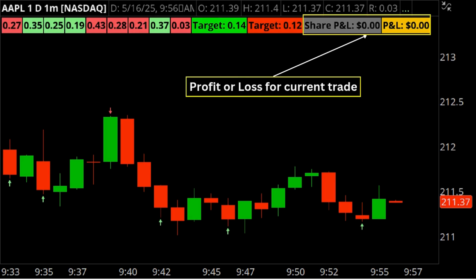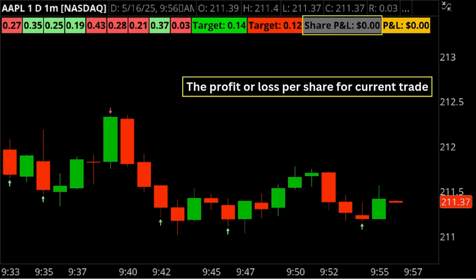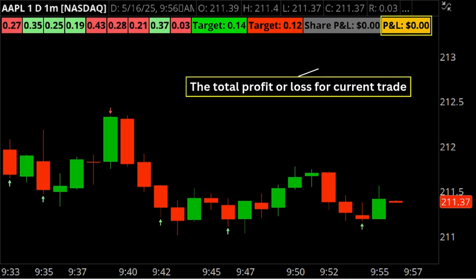A dedicated profit and loss section displays both per share and total results side by side, giving traders immediate feedback on how each position is performing in real time. The per share figure isolates unit-level performance and becomes especially useful as price approaches the bullish or bearish target, letting traders gauge how much of the expected move has played out. Alongside it, the total P&L label reflects the full impact of price movement on your open trade, updating with each tick to keep risk exposure and reward potential in constant view.